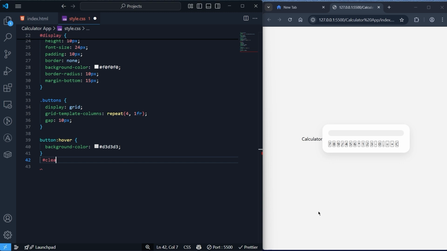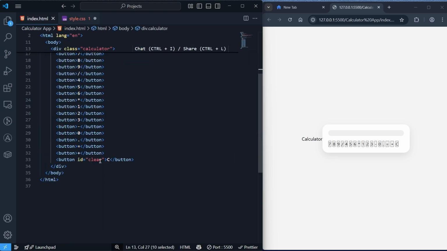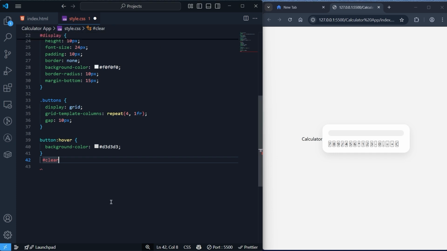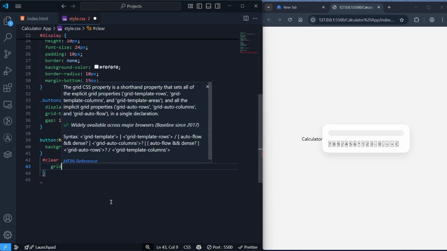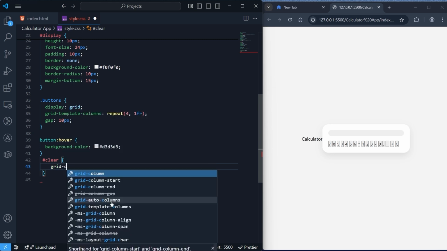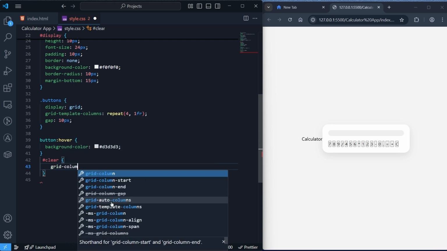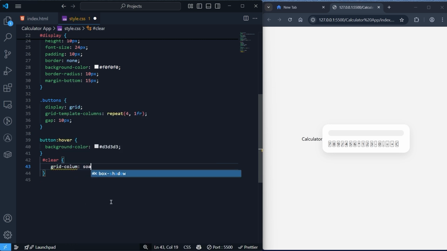So clear, yeah, this is our class right over here. ID, yeah, clear. ID is clear, so we'll give it some style, it should look different. Span, maybe 4. Now you know why I don't like CSS. It's so irritating, this raw CSS.